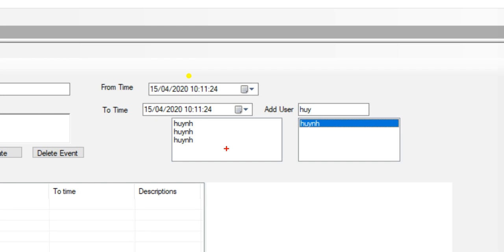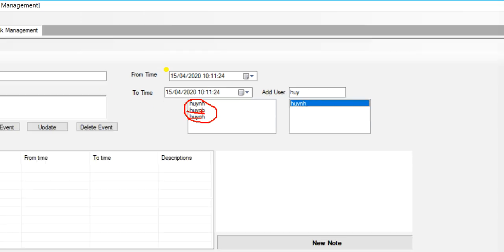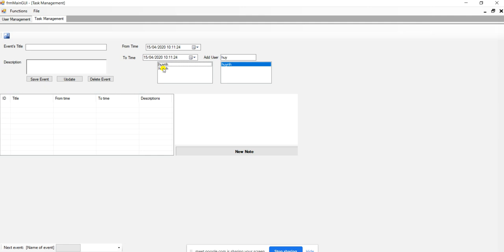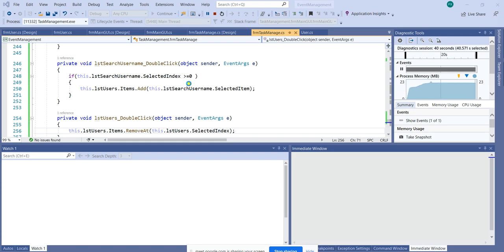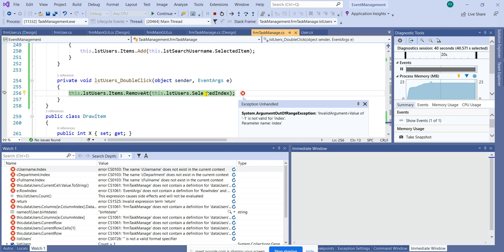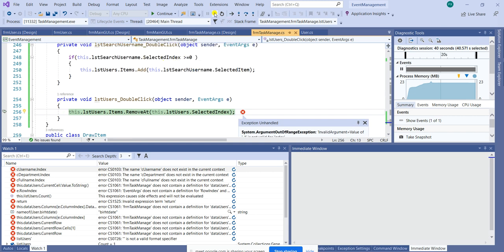Actually it's errors, but now I need to do it. You cannot add one user multiple times. You must check username here. So here I remove it, remove everything. It's errors. Why? Because selected index is -1, so you must check in this.